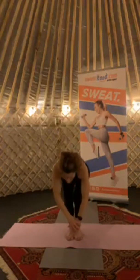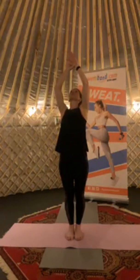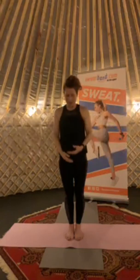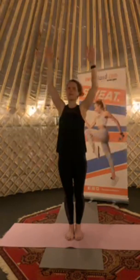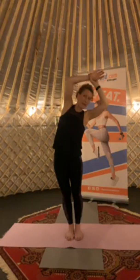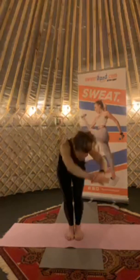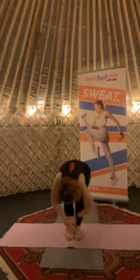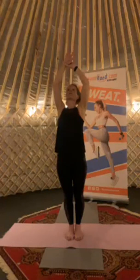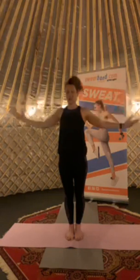And just be aware of the space around you as well as the space you're starting to create in your body. One last time, holding your left wrist. Let's see if we can mobilize a little bit more, lengthen a little bit further. Bend, roll and fold and be a little bit heavier at the bottom. And then rise, open and lift and be a bit longer to the back. Take a couple of breaths as you exhale and stand tall.